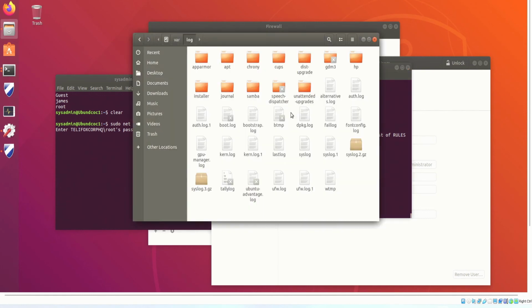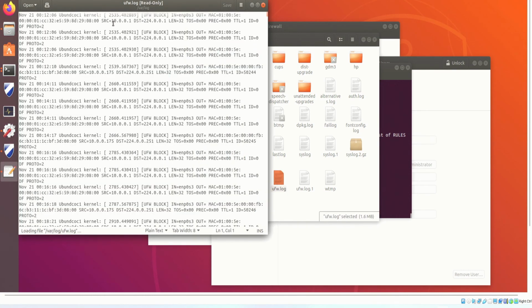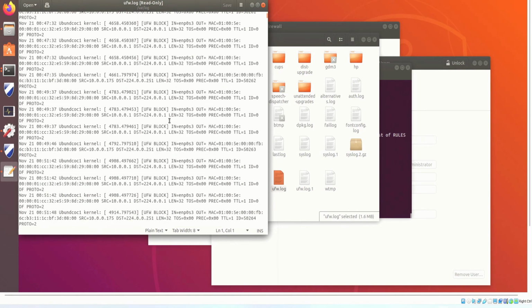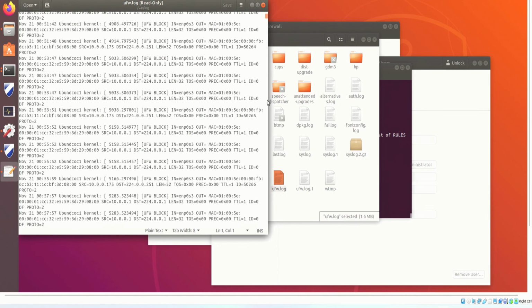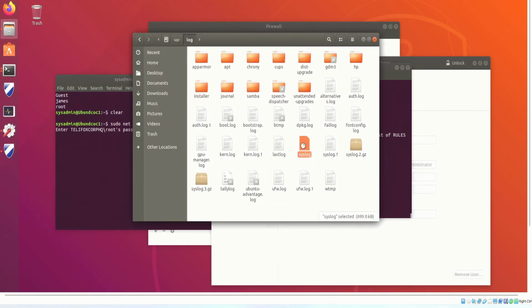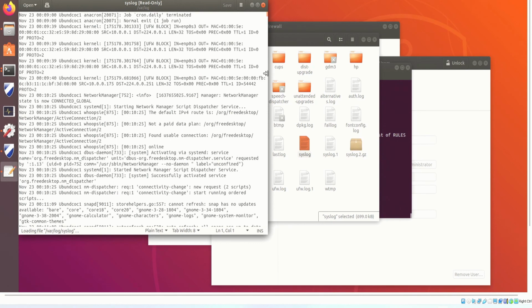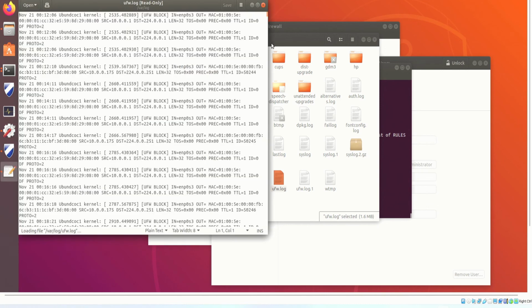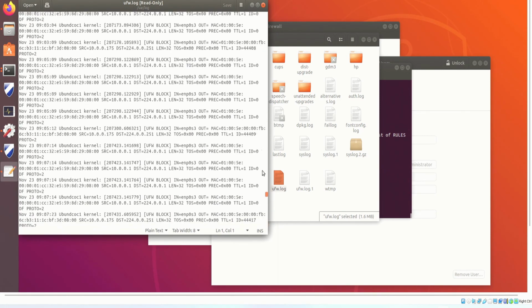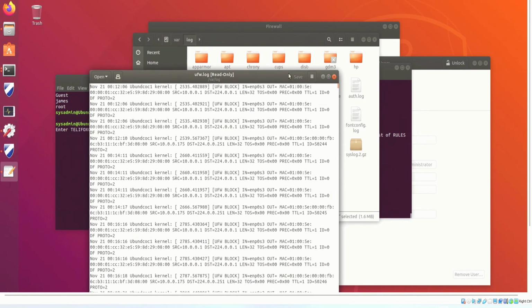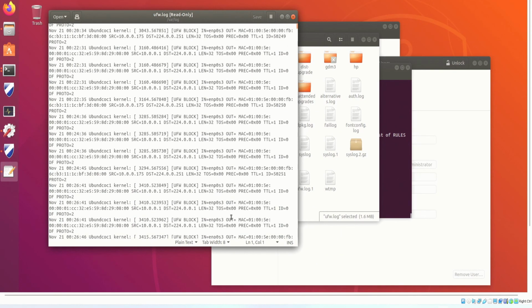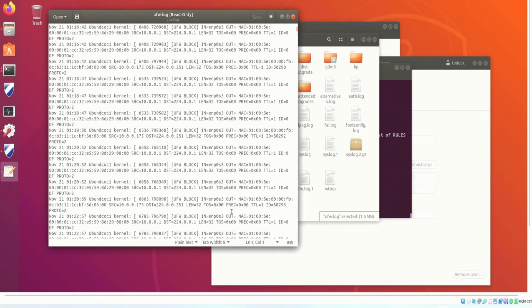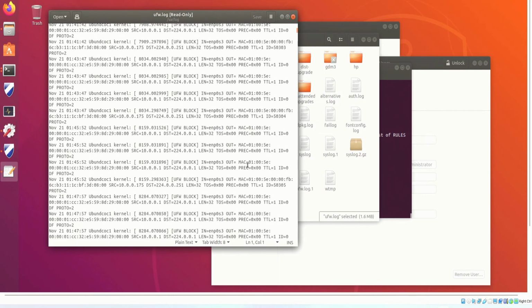However, if we go to syslog, let's see, syslog there. UFW log, that's where we want to look. So inside of the UFW log, this is where you will find all of the logging information. You also have your syslog here. So just take note of that. The firewall logs are now being recorded, they're being saved, and you have the capability to back them up and to put them on an external server for record keeping, just in case there's a hacking event or any kind of discrepancy within the firewall.